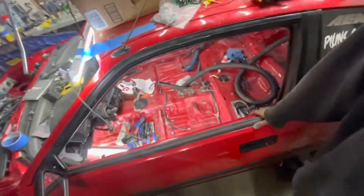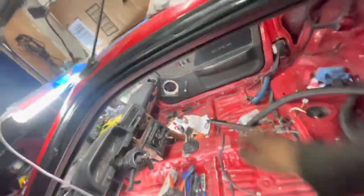Another thing that I told, I forgot who I told this to, but I think it was Julian. The entire time that I was driving around in this car with the original interior in it, pretty much anytime you touched really anything, like the A-pillars, pretty much any interior, that black paint would flake off. My glove box was super notorious for that. That's literally why I just sticker bombed it. Honestly, if I would have known about this paint earlier, I would have painted my glove box. But anyways, she's sticker bombed, so that's freaking cool.